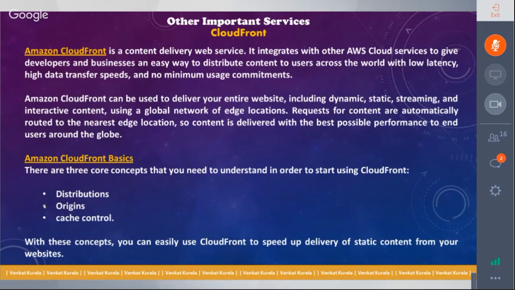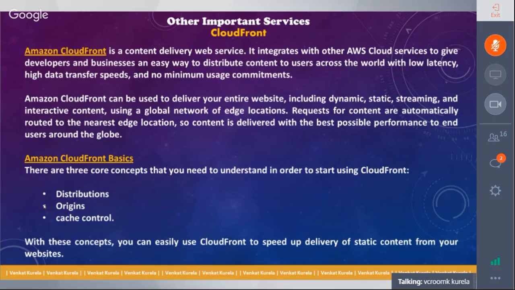Okay, so the CloudFront is a content delivery web service. It integrates with other AWS cloud services to give developers and businesses an easy way to distribute the content to users across the world with low latency. Okay, so as a developer, when you start using the CloudFront distributions, it's difficult for us to host the servers in almost every country on the globe.